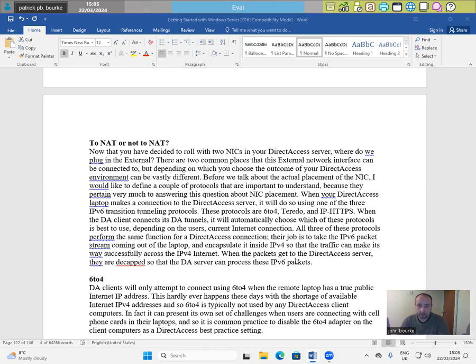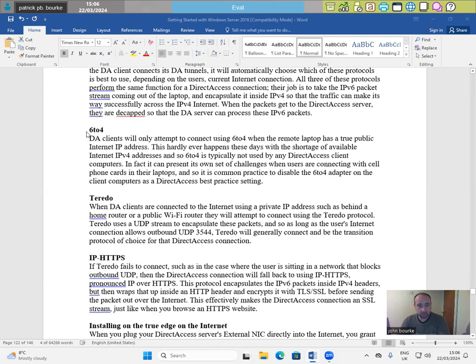When the packets get to the DirectAccess server, they are decapsulated so that the DA server can process these IPv6 packets. 6to4: DA clients will only attempt to connect using 6to4 when the remote laptop has a true public IP address.